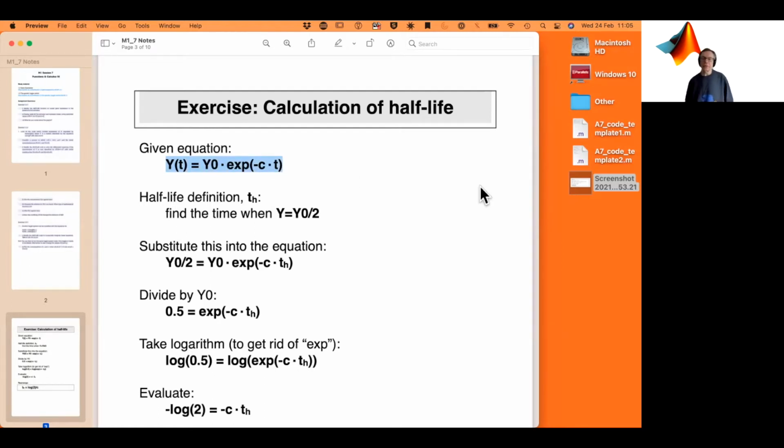Just to comment on it, we have an equation that would be the result of the mathematical analysis of a model. So that's not the model itself, but it's actually the result of solving the model, the solution. And that solution, in this case, is an exponential function. Because you can see it's exponent of minus ct, so it's a decaying exponential function, exponential decay. And using only two parameters, namely y naught and c, y naught is the initial population.